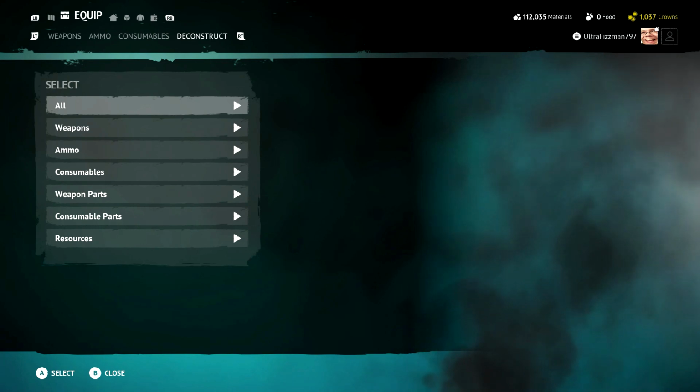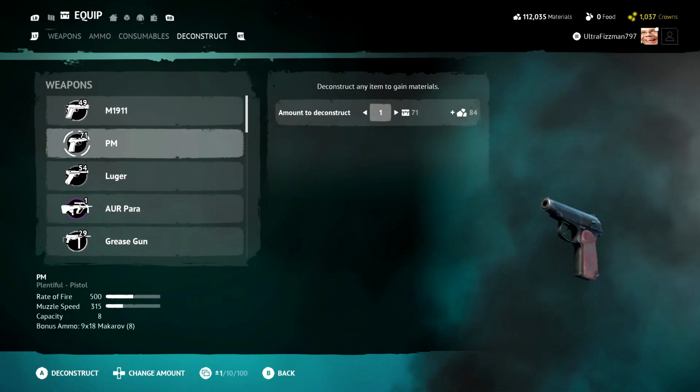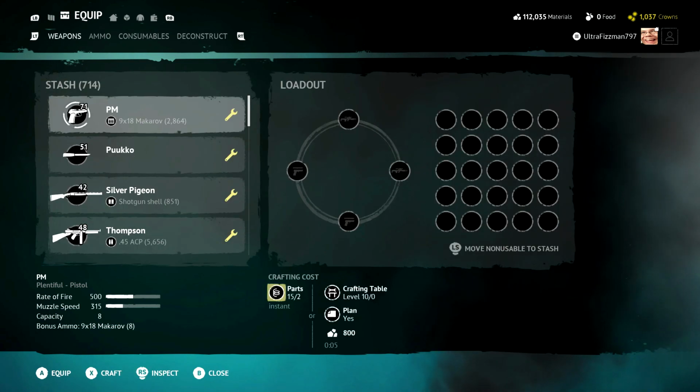Here you'll be able to deconstruct literally anything, even resources. So if you have a ton of weapons that you're never going to use, like I have 71 PMs, I can deconstruct these and gain materials from it. You can see if I deconstruct 1 PM, I'll get 84 materials. And if I were to deconstruct all 71, I would get 5,964 materials. Alright, now you know all the ways to get materials.